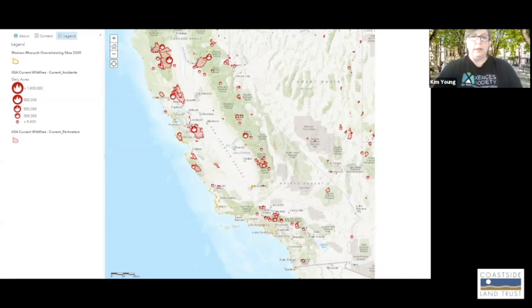And this map is an integrative map that is on Xerces' website, that you can go into the Half Moon Bay area and all along the California coast and get more information. Like the Ventana Wilderness was very affected by the wildfires, as you can see down here in the southern part, and an immense amount of loss in the Santa Cruz area. So we can't talk about the decline without mentioning, with climate change, how much habitat loss is being created.